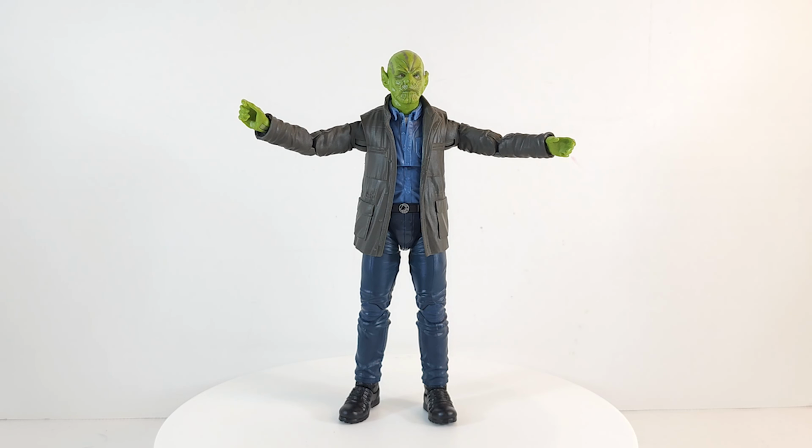One thing I would have loved to see is a head that was transforming, because then you could put on one human hand, one Skrull hand, and have the head halfway transformed. I think that would be dope. But I'm not knocking them for not doing it. But I think it would have been awesome.